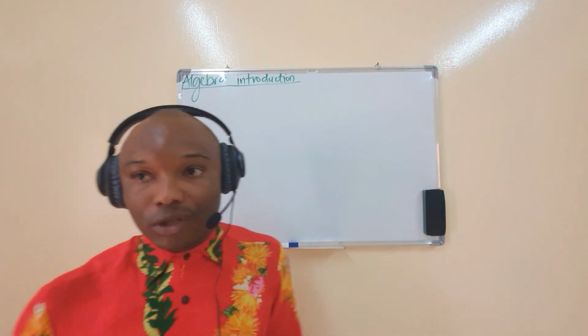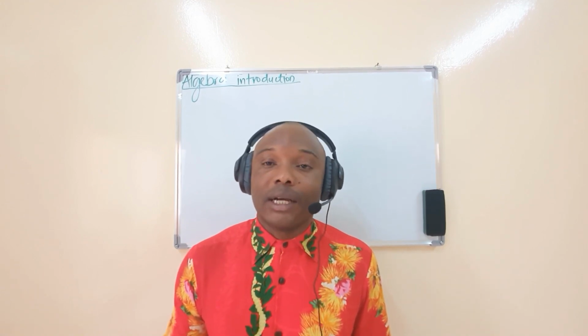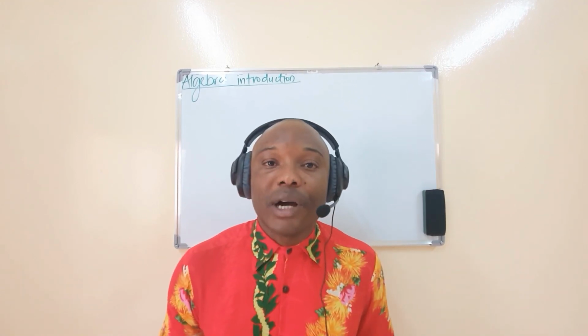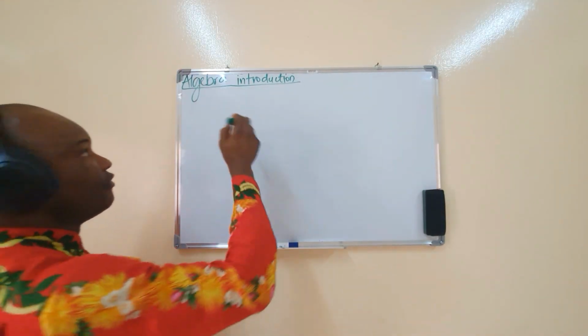First of all, you should know that algebra is all about using letters and symbols to represent numbers. Some people see it as a puzzle that has to do with letters and numbers, whereby you have to look for the value of the letters or the symbols being used. Now, to begin, let us analyze what we call the function machine.